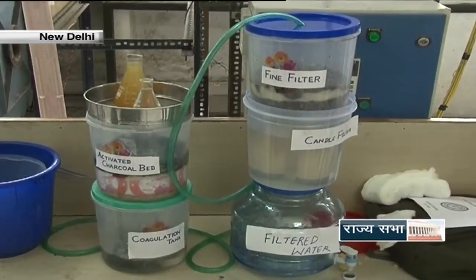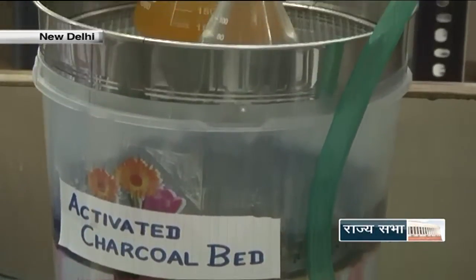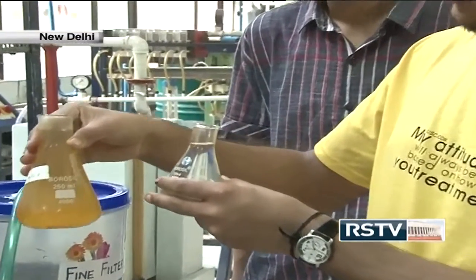The water sample contains impurities like detergents, grease, oil, food particles, etc. As you can see the turbidity in the water, filtration takes place through different layers of gravels. First we use coarse gravels, then finer gravels and then sand, using which filtration takes place. That takes around 5 minutes and costs you around only 15 rupees. And this is the novelty of this entire setup — that this helps in achieving this much level of purity from this much dirty water. As you can see, colour, turbidity and all the filthy material has been cleared off.